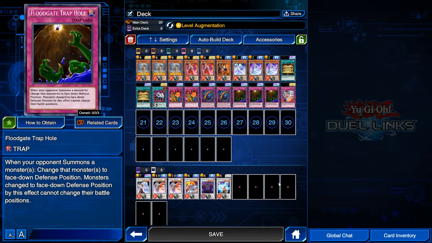Floodgate. Now, this is one of the back row I absolutely recommend. Floodgate is a terrific card against the mirror. You can interrupt them at synchro, lock their board, and allow yourself to build up resources. I would mandatorily run 3 of it. If you don't have 3 of it, you could substitute other cards, but I really love Floodgate in this meta.